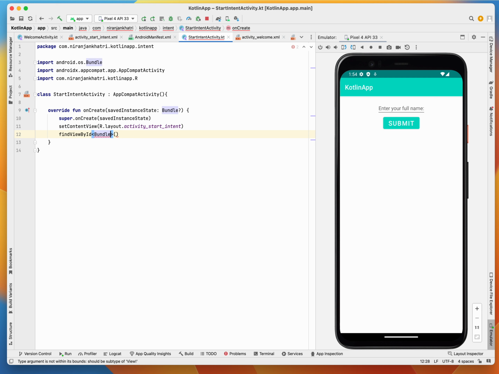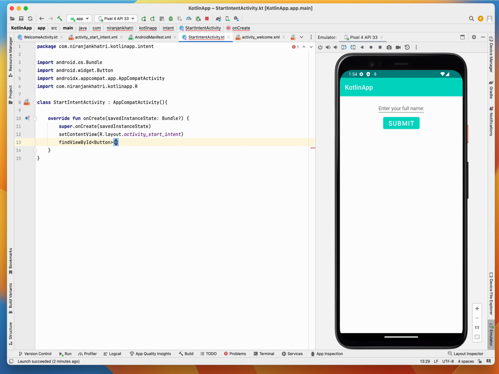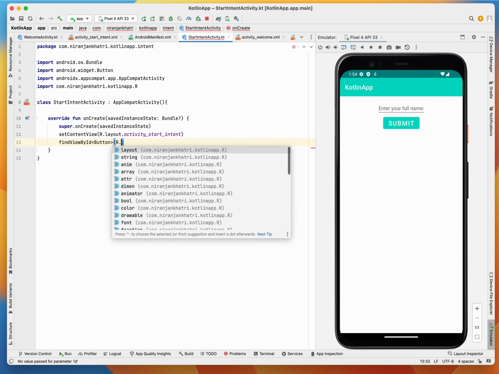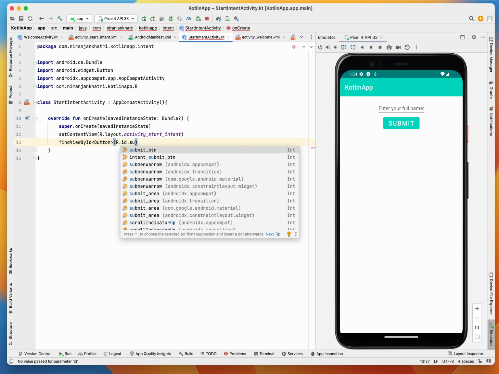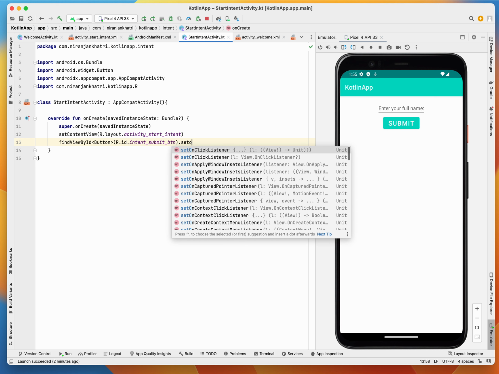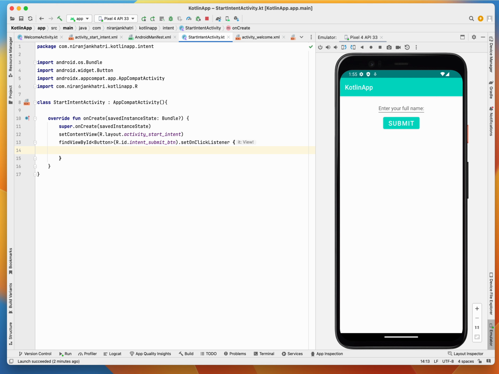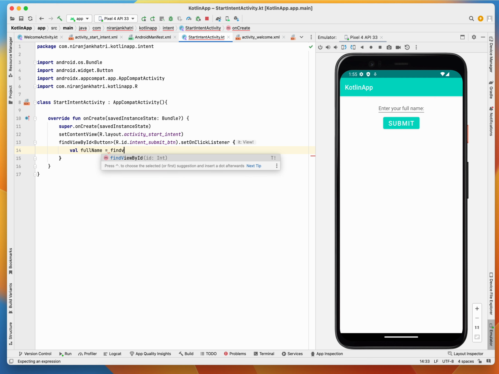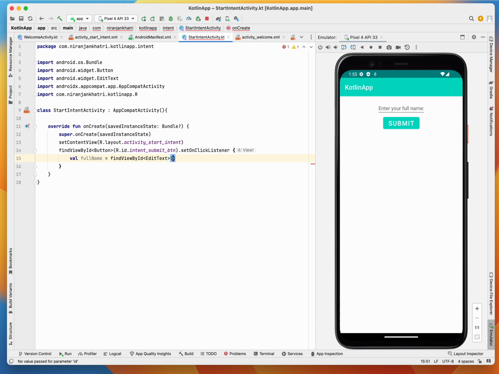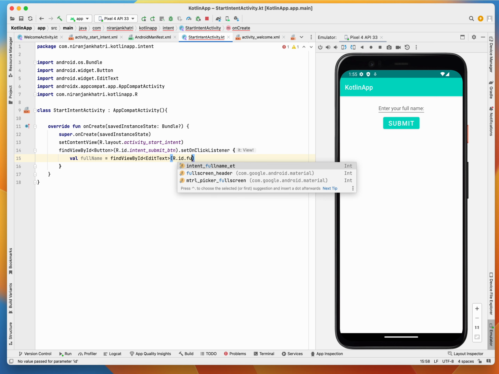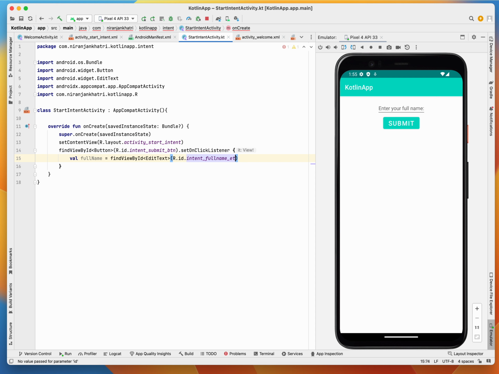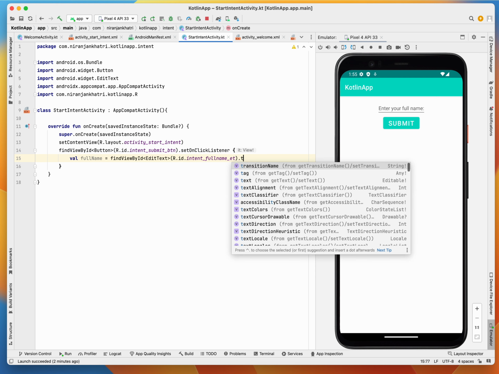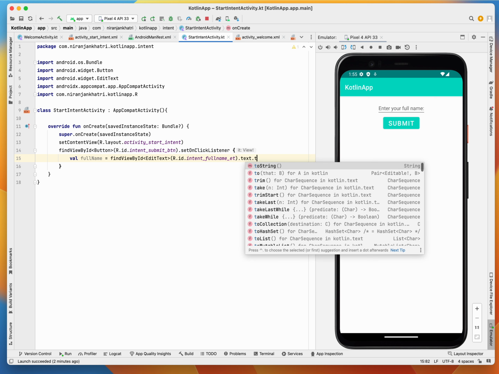It's a submit button, set on click listener. Full name is the edit text, text to string.